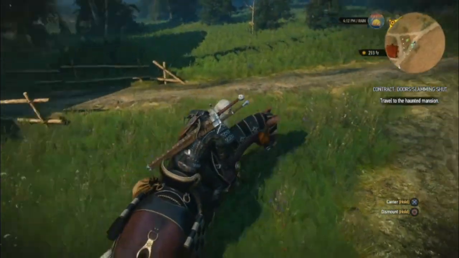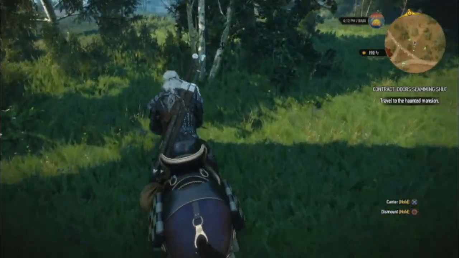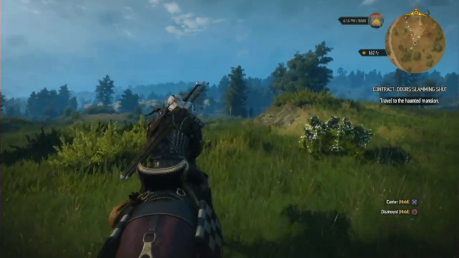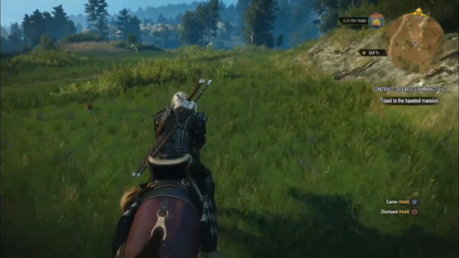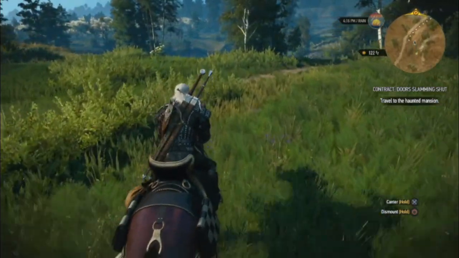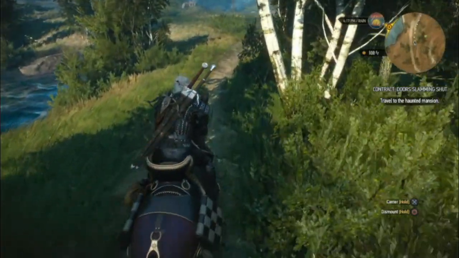Bro, what's good with the horse? Why can't I gallop? I want to go faster. We're out in the open. We're not even inside of a city. I might just reload the game so this horse won't be all mad slow, man. I mean, we're almost there at least.